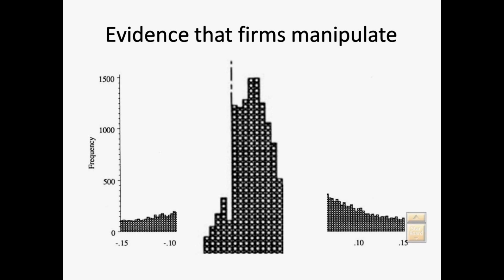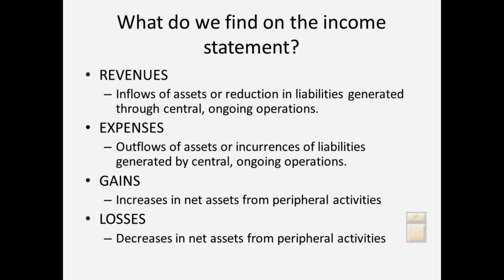So there are way too many companies, relatively speaking, that are producing no change in earnings, and way too few that are producing minus 1 cent. And while we don't know for sure that those companies manage earnings, it's sufficiently pervasive that you kind of think, well, why would that happen? Why would it happen that exactly at minus 1 cent from one year to the next, there's so few firms reporting, and at exactly 1 cent, or at exactly 0, there's a huge number. So people have sort of said this is indirect evidence that companies manage earnings.